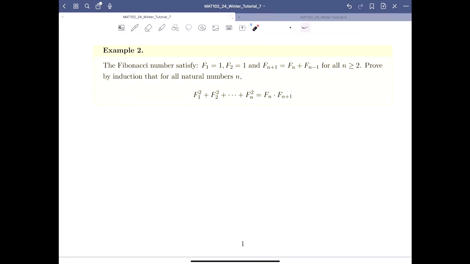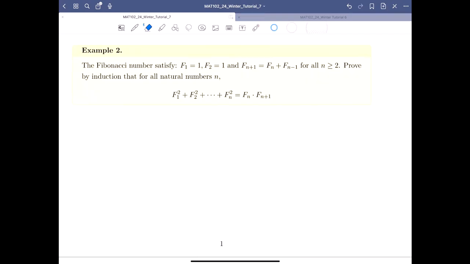So, example 2. After I talked about those, I want you to redo this question, or if you're only trying to solve it, try again. And a few questions I want you to answer. One is, how many base cases do we need here? Two is, do we need strong induction here? So those two questions I want you to answer later. I'll give you some time to work on them, and you can give it a try. All right, so I'm going to take it up.